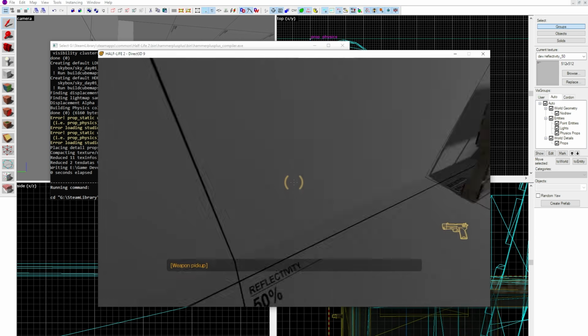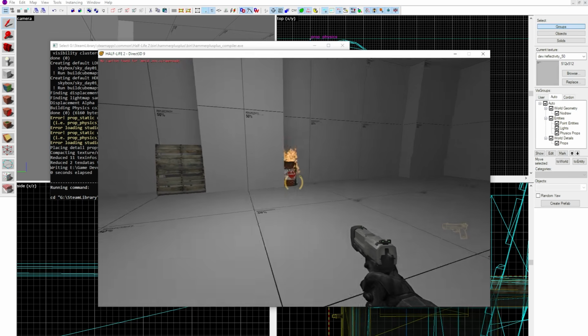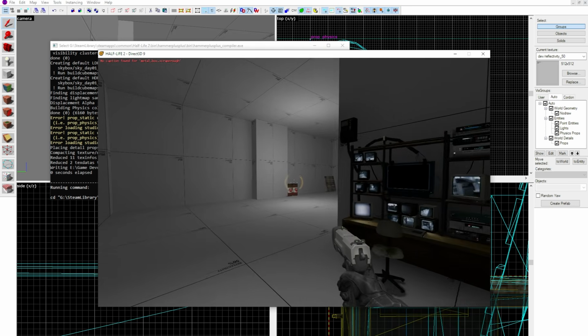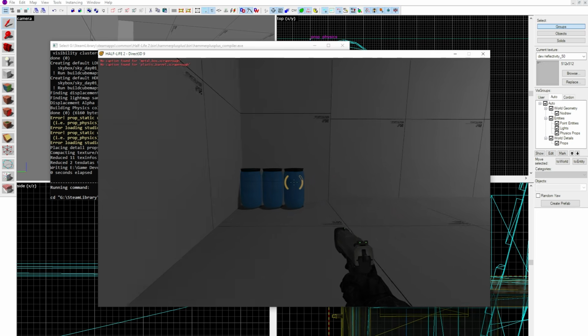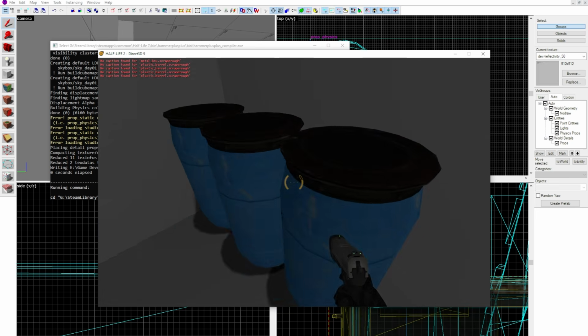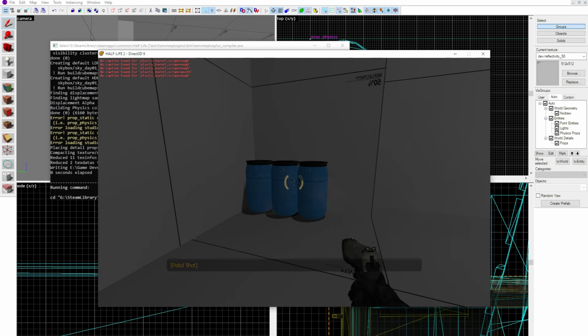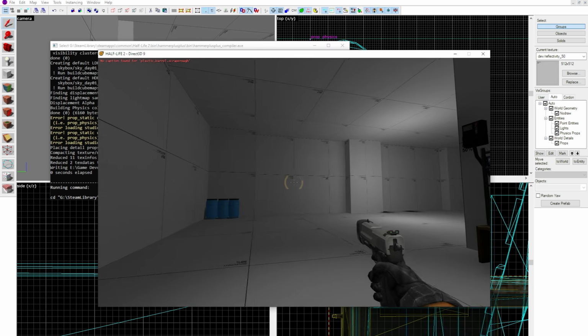Wait, we can shoot the barrels here. We really want to see that. We can do that, it starts burning, and it will explode very shortly. Yep, that's that. We can go over here, and it shoots that as well, or explodes that as well. And we can also, well, okay, we can't pick up those barrels. But I thought you could. Anyway, it doesn't matter. We got the map, and I think that's pretty much it for this video.